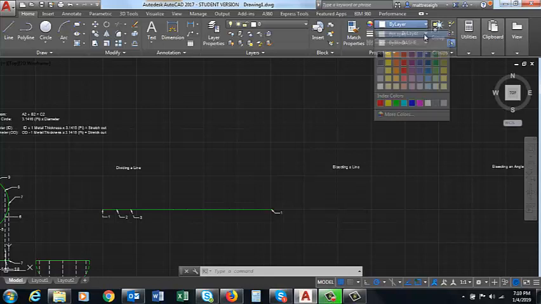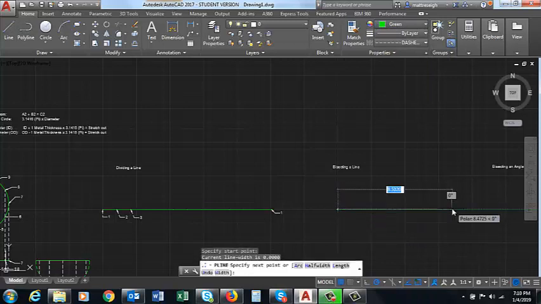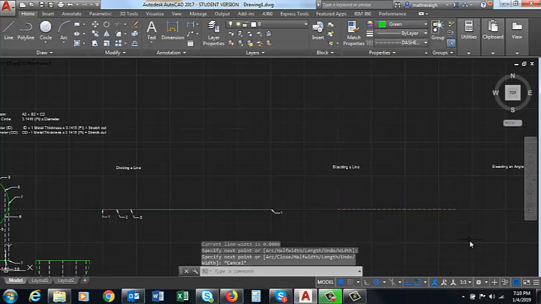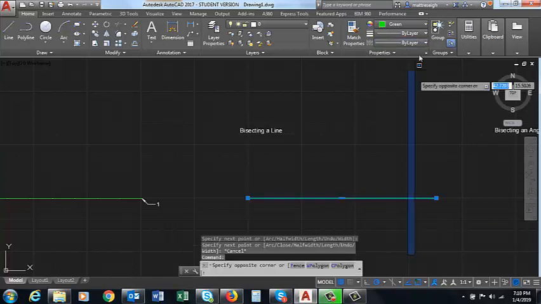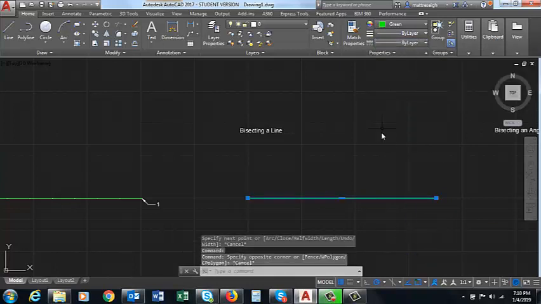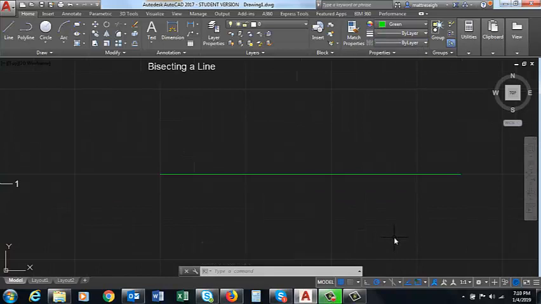So let's take a line, and I'm just going to draw this any length. I didn't even pay attention to what length that was. I'm going to change that to a solid line, though. I'm going to draw in solid lines here, so I'll go ahead and change my command to a solid line command. Okay, so what I have is a line, any line.